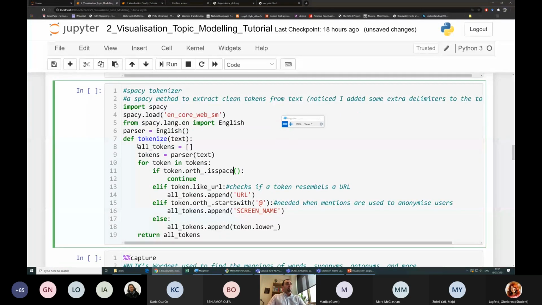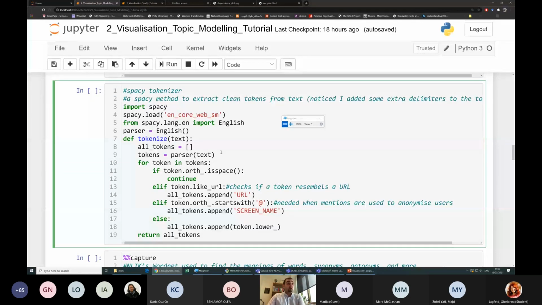Okay. In Python, a definition is like a function in Java, for example. It's just a method that you call. So for now, it does nothing. It's just there. But later on, I'm going to call it with text. Just pass text to it, and it'll give me back the output. So what I'm going to do is I'm going to have a spaCy tokenizer for the English language. Put here just as an example.